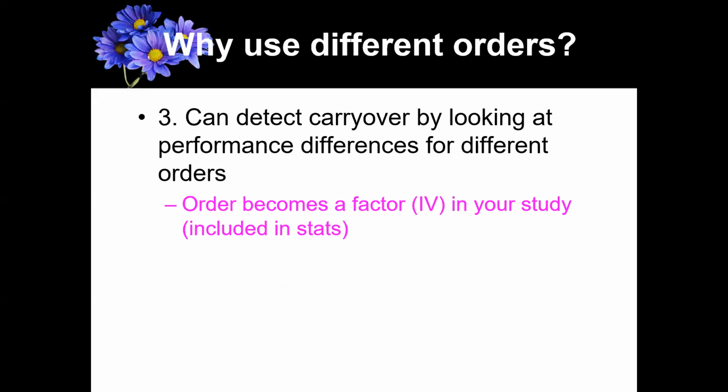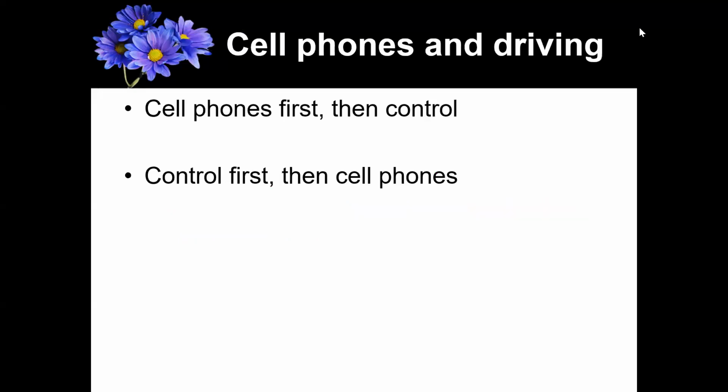One last thing you can do if you are pretty concerned about carryover effects, although they should be offset through counterbalancing, is that sometimes you still do want to track that. Let's say you're running the cell phones and driving experiment, but you're concerned about pretty substantial practice effects here. Well, that's not going to be a confound, but it is going to add some extraneous variable to your study. So it might make it harder to see an effect just because there's this extra thing going on that's not being factored into your analysis.